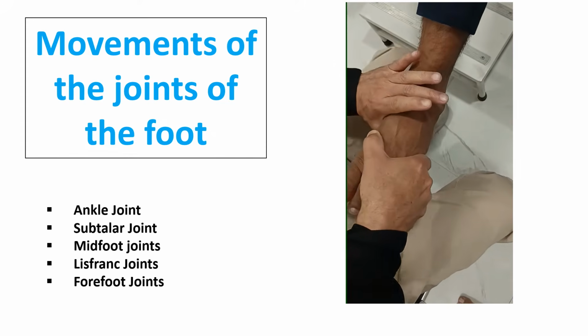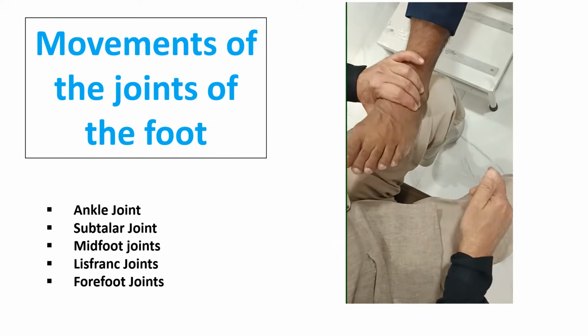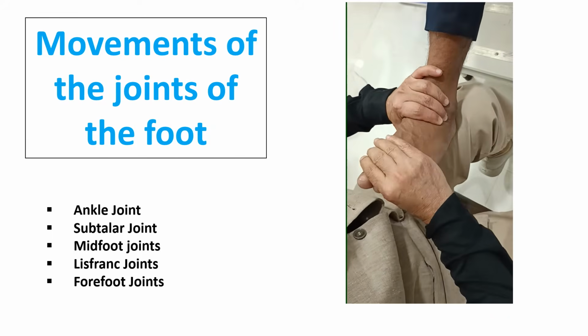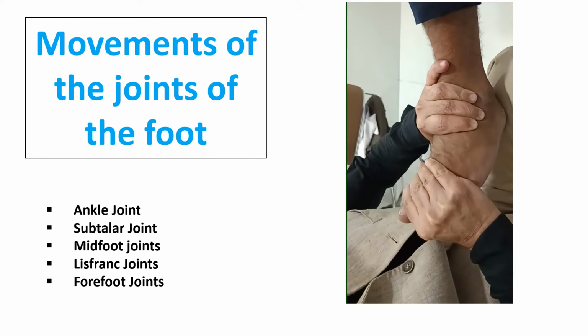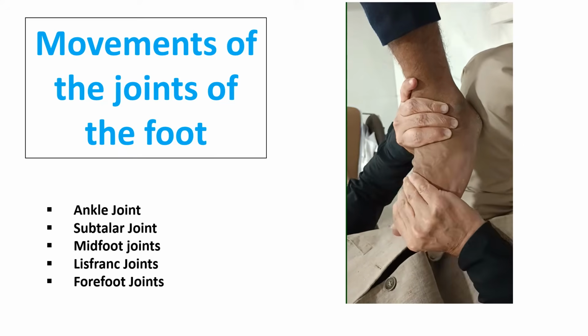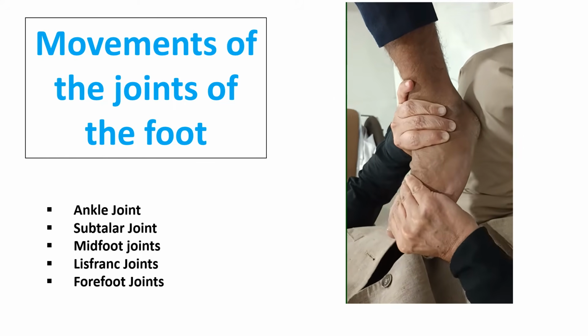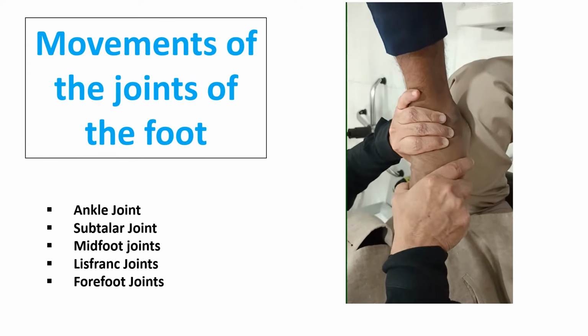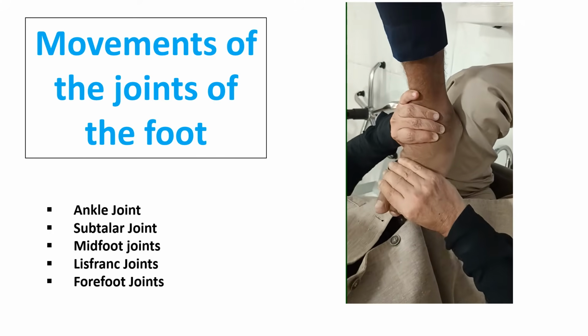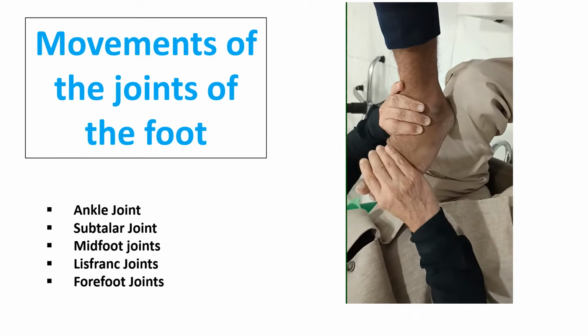Now I'm going to demonstrate the movements at the Lisfranc level. The midfoot is stabilized and you hold the forefoot and do the dorsiflexion and plantar flexion. This movement is occurring at the Lisfranc level, and you can even pronate and supinate to see how much movement is occurring at the Lisfranc level.